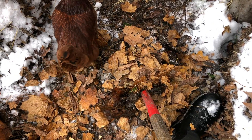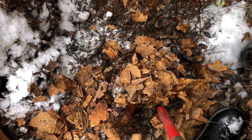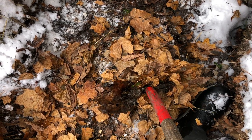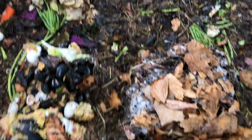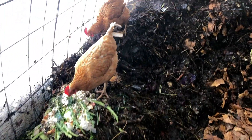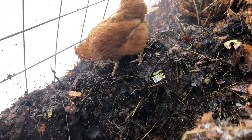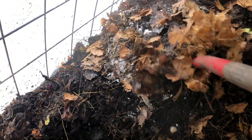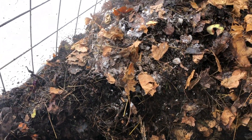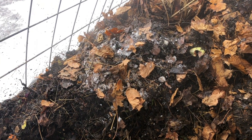Another strategy I've been working with is when I find pockets that are just insanely hot, I come back out and look for areas where there's real frozen material mixed with leaves. You can see just how much steam is there — I'll put a cap of ice on top to cool it down. Feels like a surreal state to be doing something like that with this sort of winter.